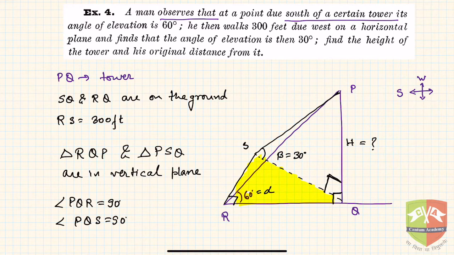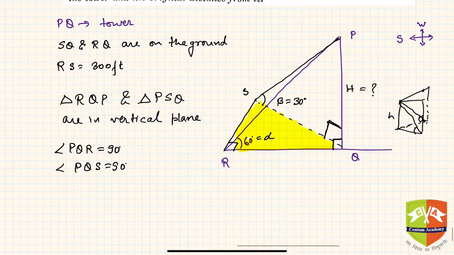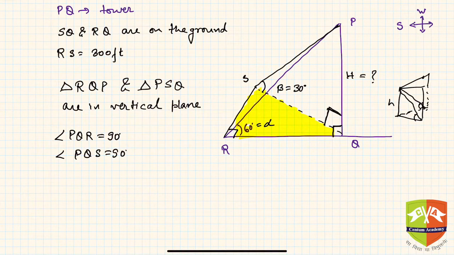So what I'm trying to say is, let us say this is your notebook, where this is one of the pages and the other page is something like that. This is the same scenario here, and now you are joining the diagonals in both the cover pages. So this one is one diagonal and another one is this diagonal, and these angles are given. This is a similar condition, and you have to find out this height. I hope you could understand what I'm trying to say. Now let us solve this problem.